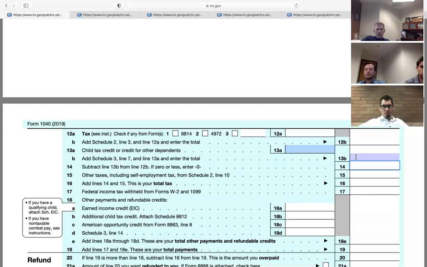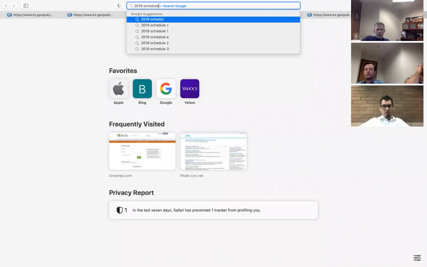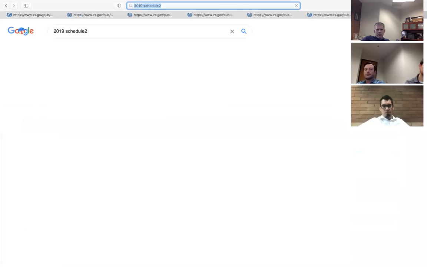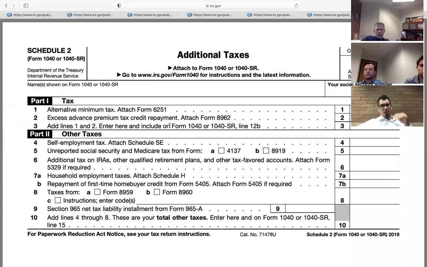13, yep. And then they add back all kinds of extra taxes. So there's people that pay additional taxes, and you'll see stuff here. You have your income tax, and then you have other taxes to add on top of it. So AMT, I won't get into that. That's just additional tax for rich people.